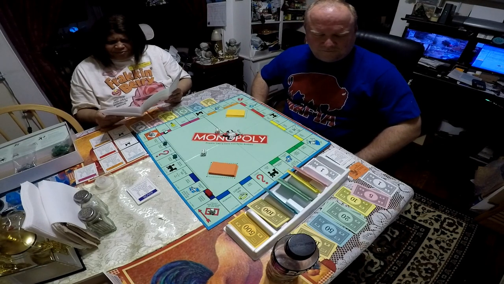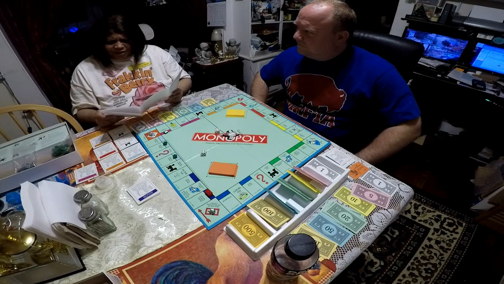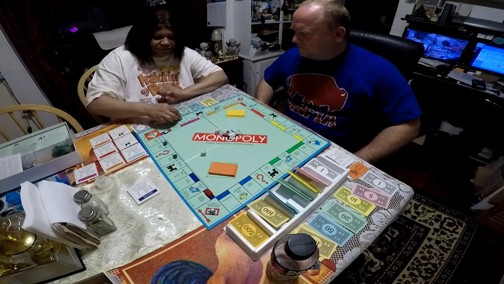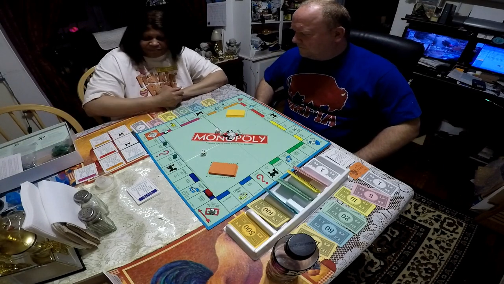You get out of jail by throwing doubles on any of your next turns. If you succeed in doing this, immediately move forward the number of spaces. Okay, so I can go forward 8. 1, 2, 3, 4, 5, 6, 7. Nah, I own that, so. Yeah. 9.